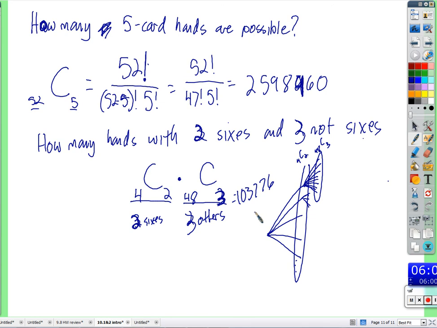How many ways is that? Anybody do that real quick? 1,349,088. Okay, that is kind of close to half of all the possible hands, which means that pairs are pretty common, which means pairs aren't that big a deal. It means you're not going to win a hand of poker with a pair very often, right?